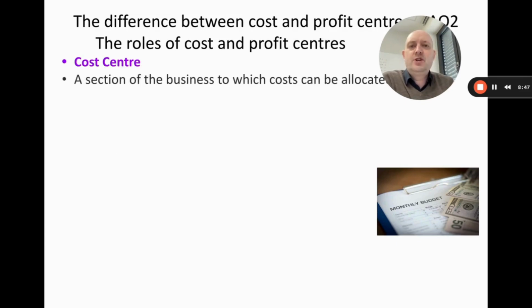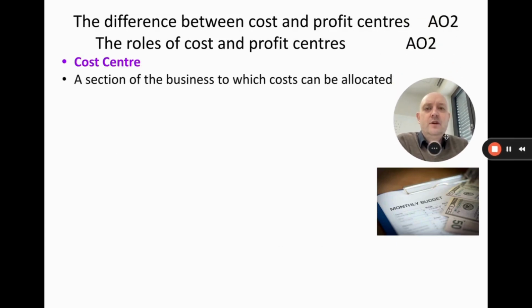Okay, on to the last thing, which is cost centers and profit centers. So cost centers are when we can take a section of the business and we can allocate costs to it. Sounds a bit strange, but let's do some examples. So for a hotel, examples might be the cleaners, and also the reception desk. So for example, when the hotel cleans the hotel, they're going to employ cleaners to actually do that, and they can allocate costs to the cleaning department because there's going to be costs involved with paying salary, buying cleaning supplies, etc., etc. It's the same with the reception desk, where they actually need to hire people to work on the reception desk.